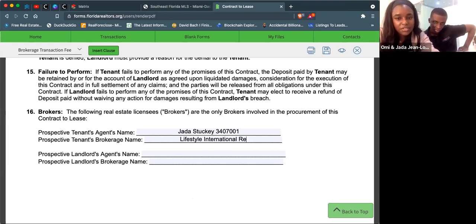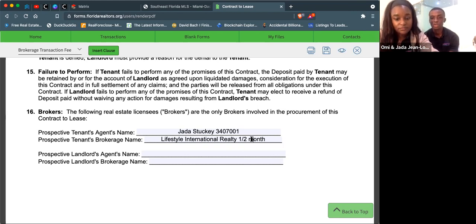And I just like to make sure me and the agent are on the same page, because sometimes they might market one thing for commission and say another. So I want to make sure that I put Lifestyle International Realty and I'm putting 1 month, a half month. So we already know that $2,450 is divided by 2 and I get 1/2 of the money and she gets 1/2 of it as well. Protect the commission. They'll switch up on you.